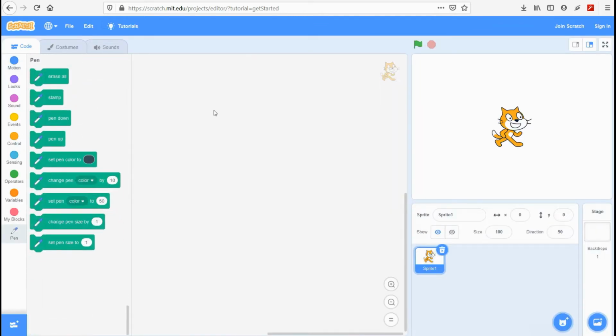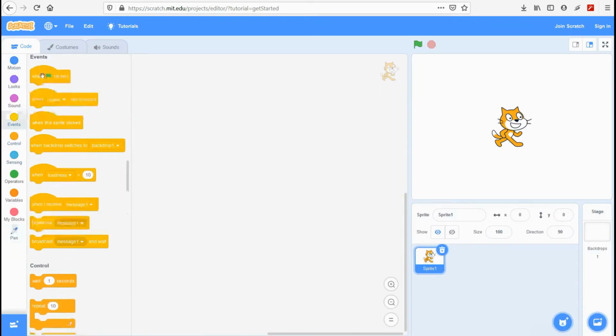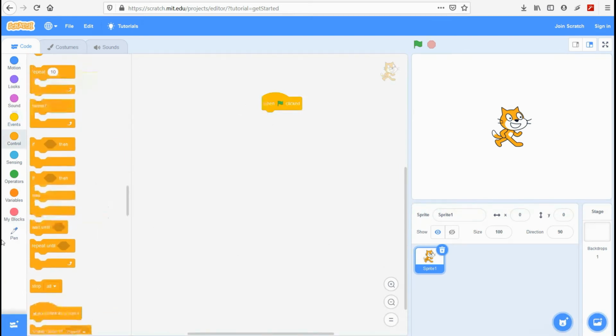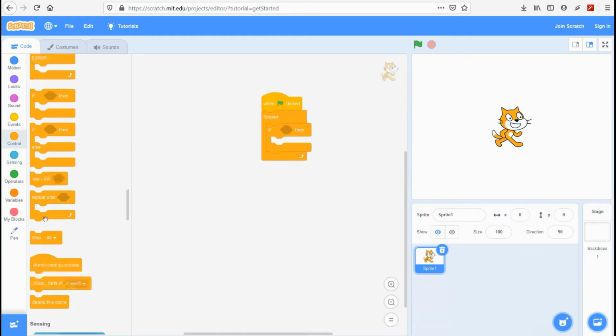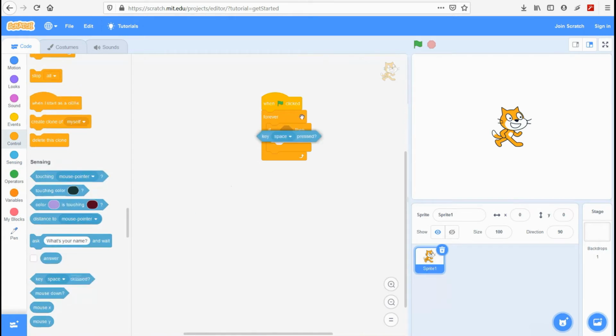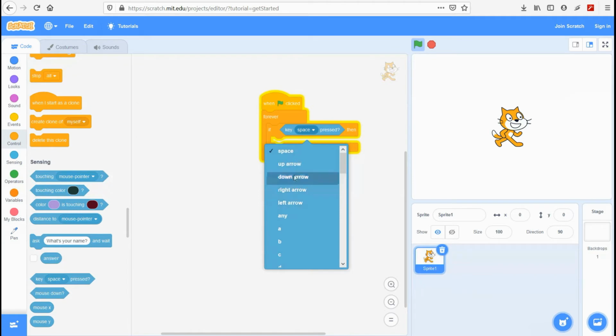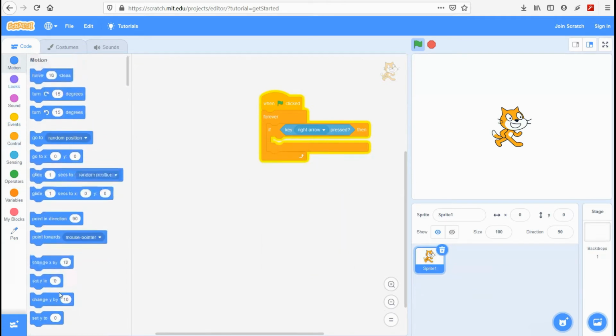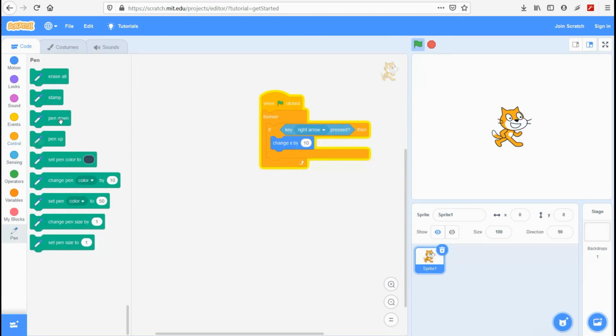So we are going to be focusing on pen today. I'll just put one green flag click and forever. I'll just make it move with the keys movement. Then I would do pen down.